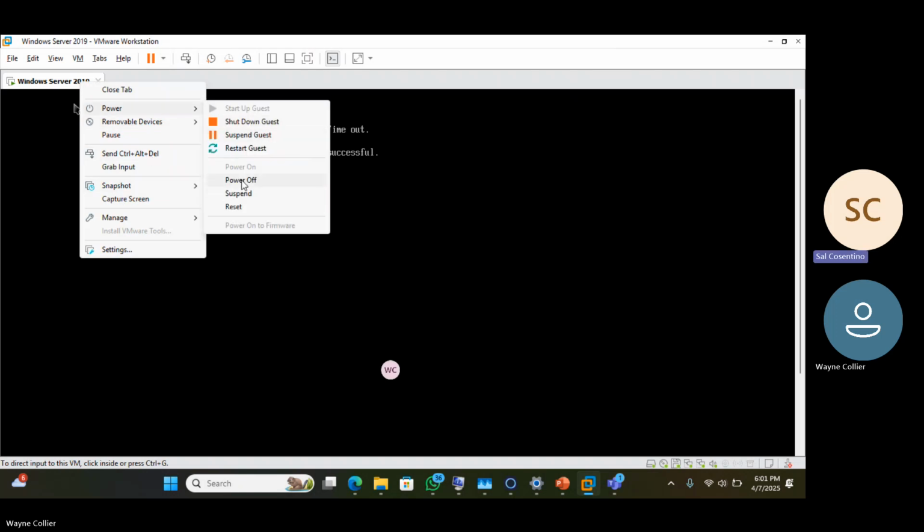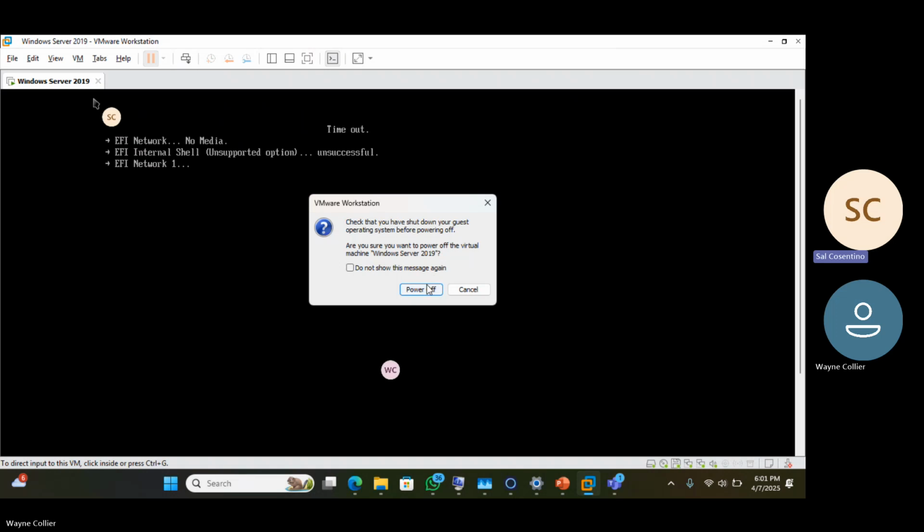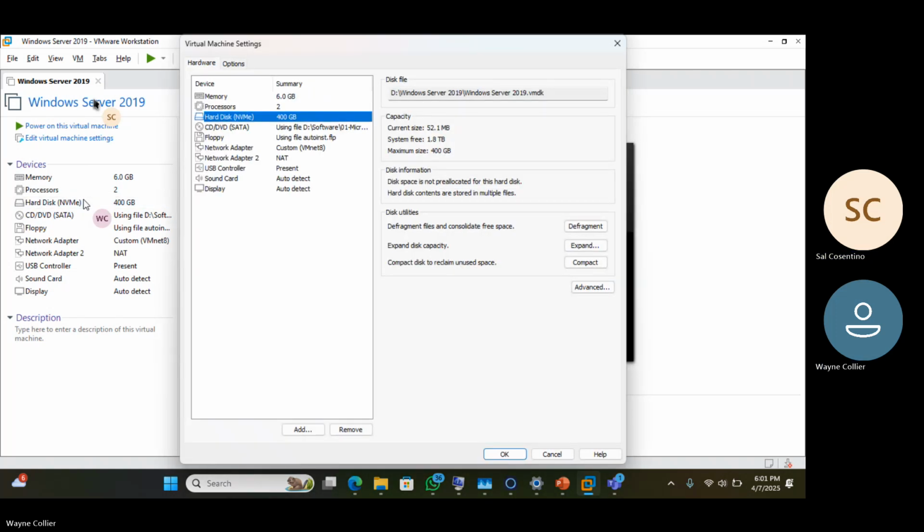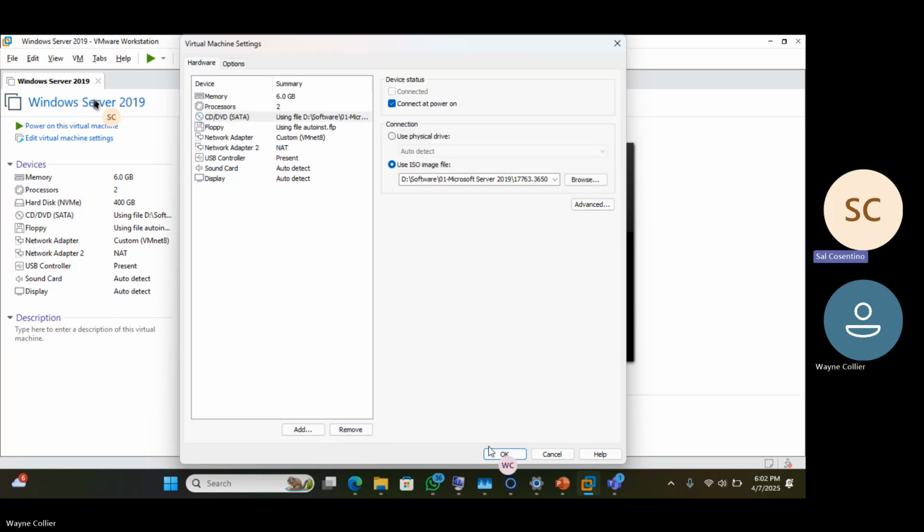All right. Power off. I want you to delete both disks and create them again. Delete the hard disk. So edit the virtual machine settings. So this hard disk, I want to delete it. Remove. There's a remove button just at the bottom there where it says add. Oh, got it. Okay. I want you to create 2 disks.